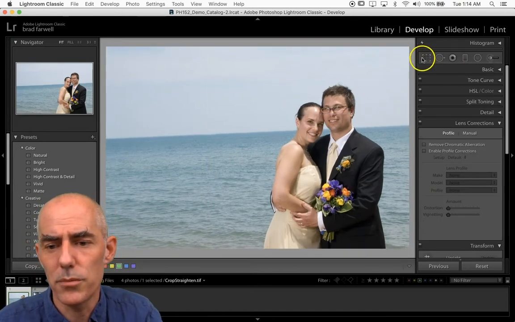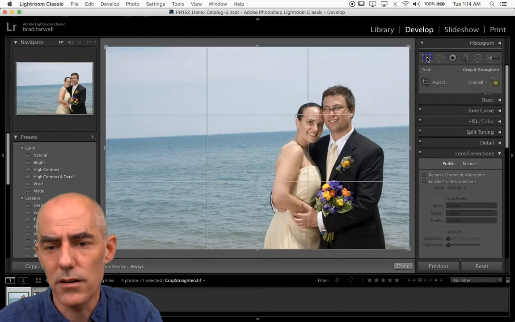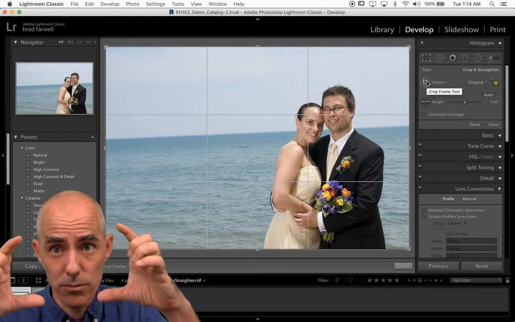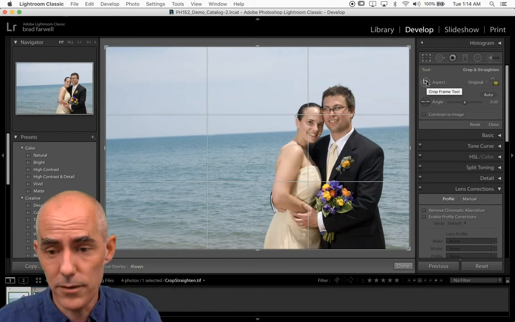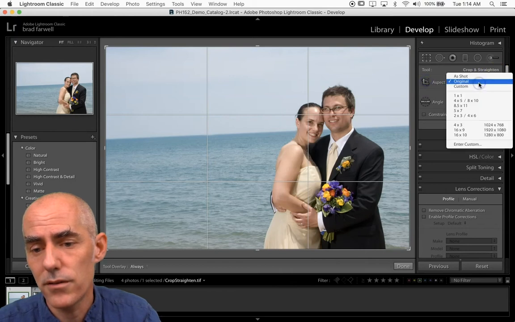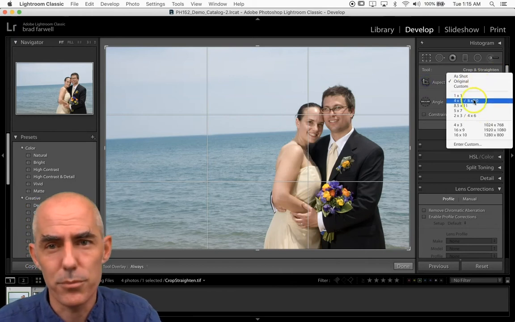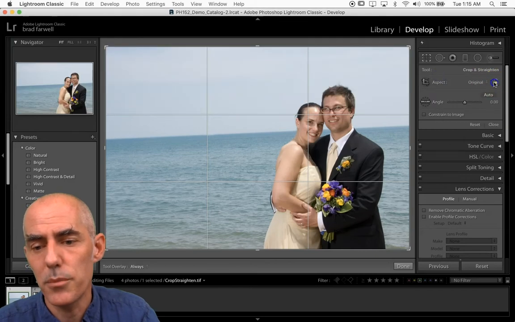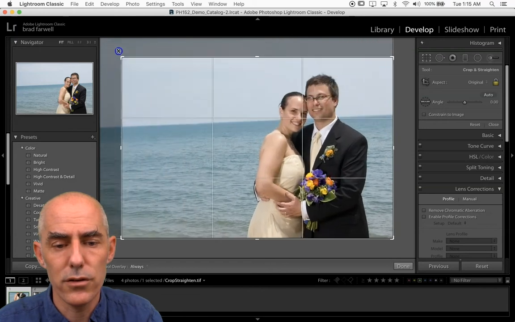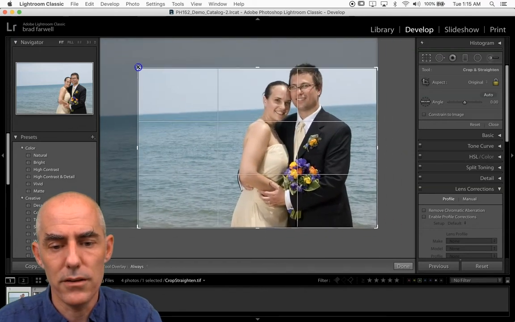With that crop tool, I'm going to come back over here and click on it. So aspect ratio, that's the proportion, things like square or 16:9. Right now, there's the original, there's a bunch of presets. If you click that padlock, then you will stick to whatever that aspect ratio is.